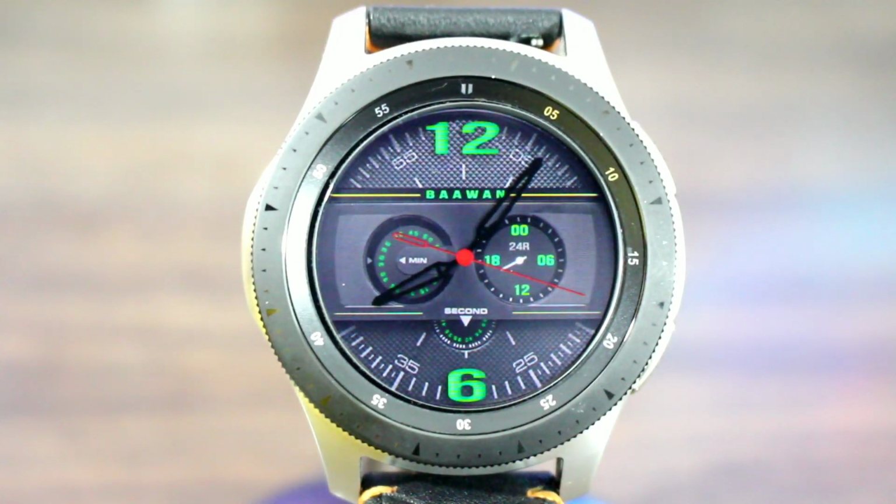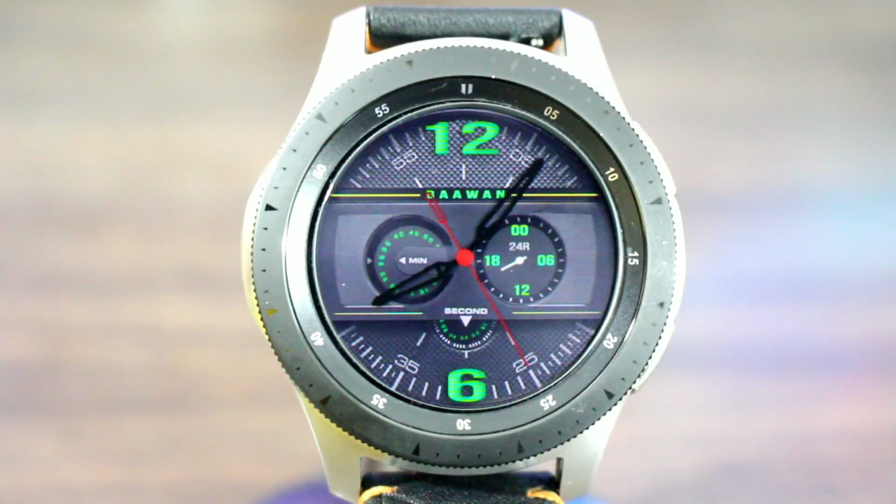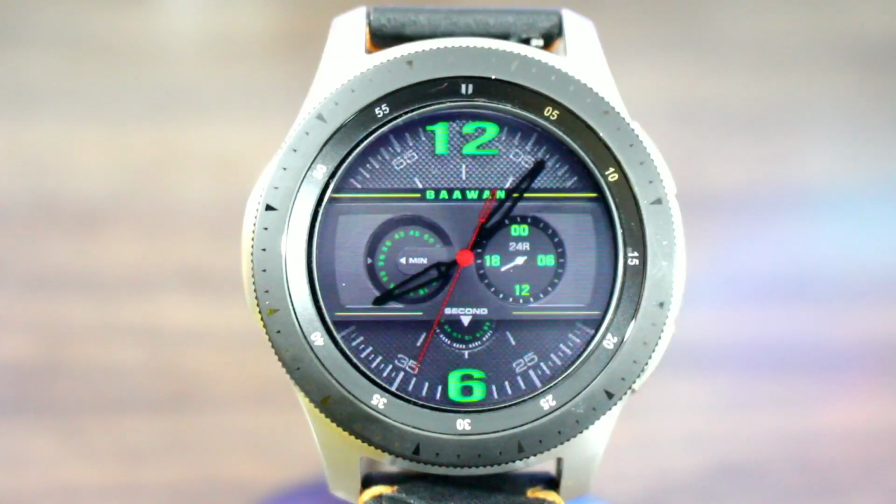Now, the name of it is called BAAwan, that's what I'm calling it, Sports. And it's a nice casual look. I do like the design of this one. In the AOD mode, you're going to get a simple, and I do mean a simple digital time in the AOD mode. I thought the developer could have done a little bit more with this one, although it is free for the taking in the Gear Manager store.